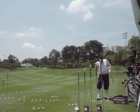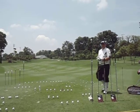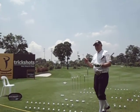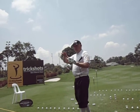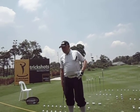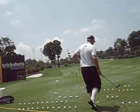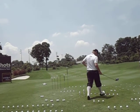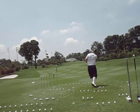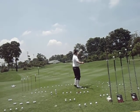Rory McIlroy travels around the world, and he's got a new girlfriend who plays a bit of tennis. So he's started to play a bit of tennis recently, but he's having problems because he's finding it a difficult hit with the racket face. So he thought, well, he was on the driving range the other day with his driver, practicing his tennis swing. Rory McIlroy is really getting into it and going to be confident — he's practicing his serving.